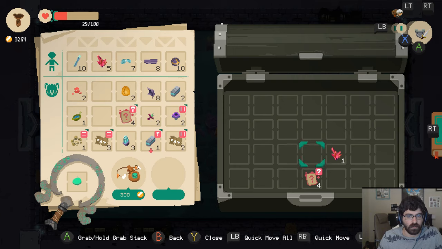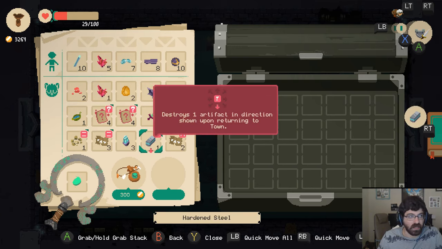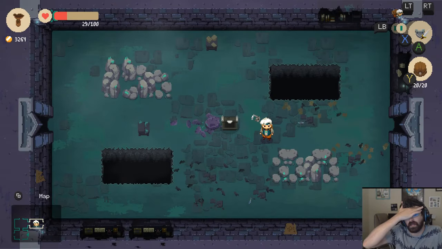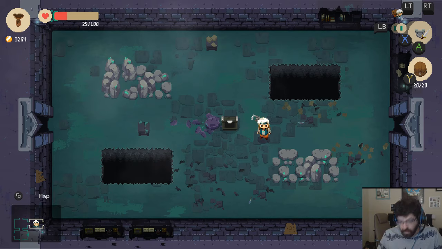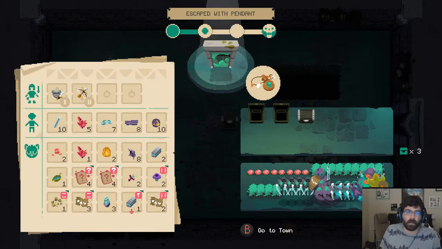Oh, no. There we go. This will destroy nothing now. Oh, it costs 300 to leave. I have the money to leave, but yeah, I think we're just gonna peace out for now. Okay, so it costs money to leave. Got it. Nice. A little bit of progress.